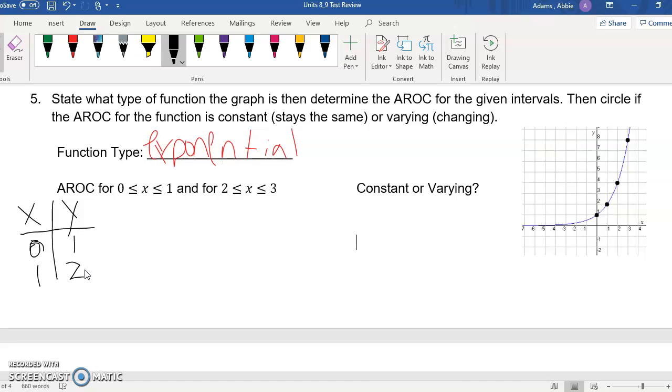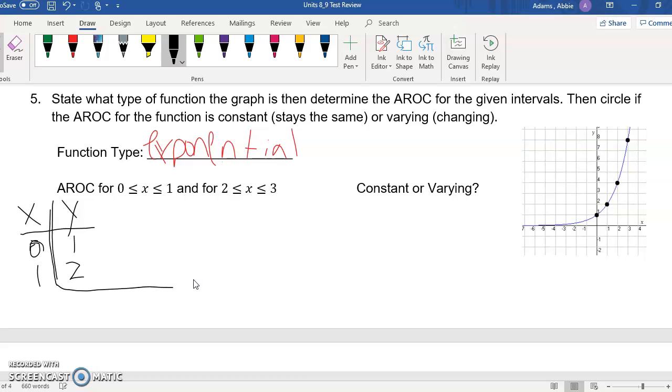Thinking back to the original slope equation, you had these y2s, y1s, x2s, and x1s. That just related them to these values here. I could say that this is x1, this is y1, this is x2, and this is y2. Does it matter which way I number them? No, as long as they stay as ordered pairs. Because of this, I'm going to use these numbers and kind of make a slide here.